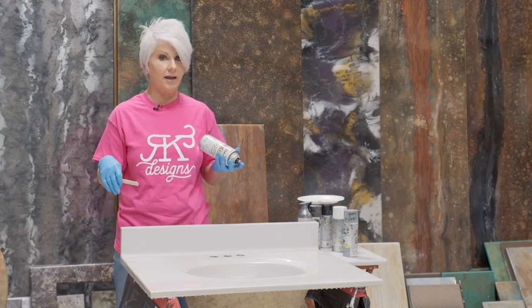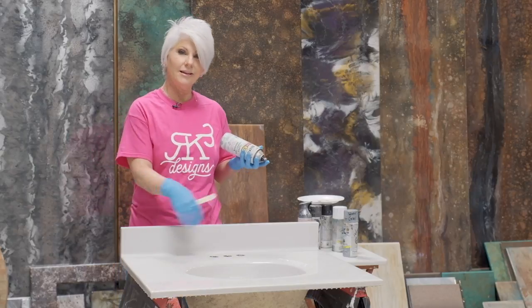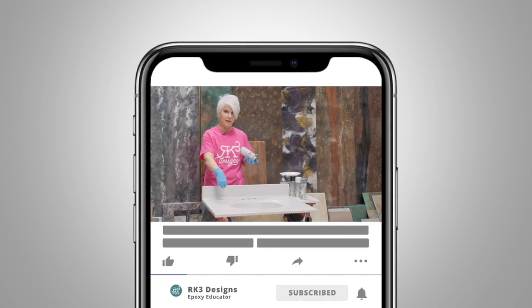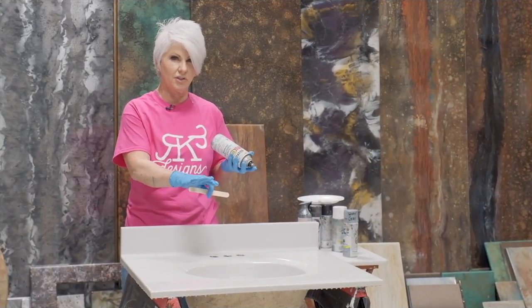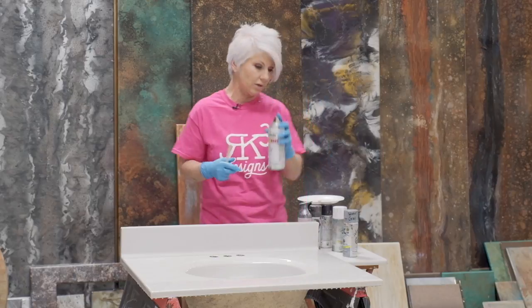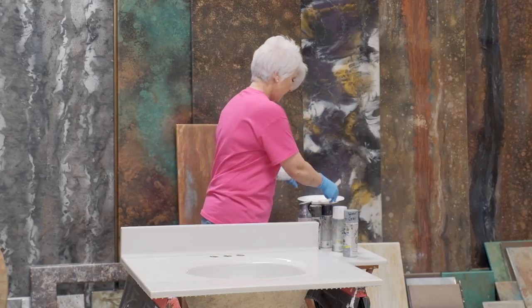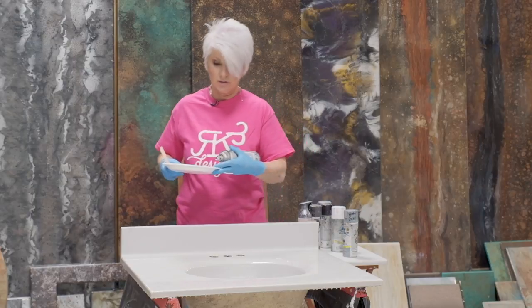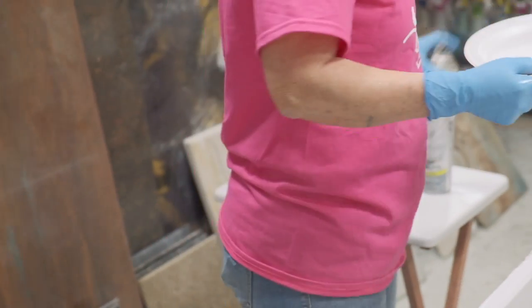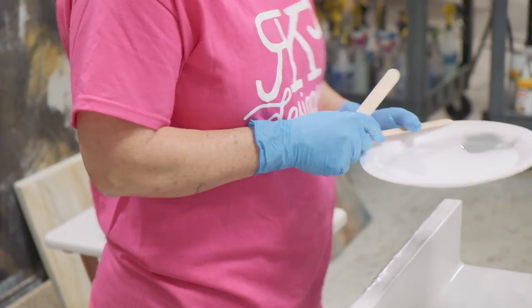Okay, so now we're gonna start coming in with some type of pattern or vein. Now, when I look at this sink, I know that I'm gonna have a backsplash that's a little bit busy. So I don't want that vein to run right up next to the backsplash. I want it to have some separation there. So we're gonna run this vein, and I just have some smoke gray. I'm gonna spray it on this paper plate because I don't have a work area here to spray my paint first. It's a pretty neutral gray, a smoke gray.